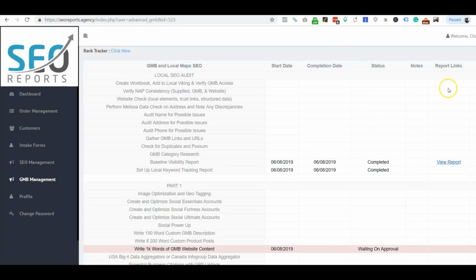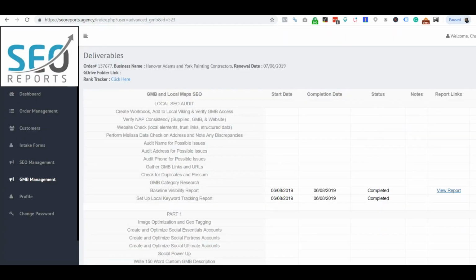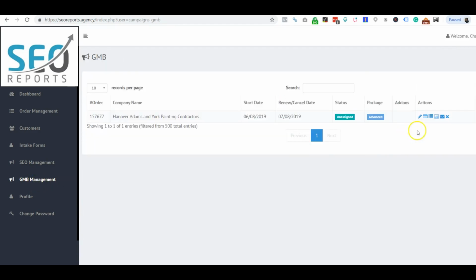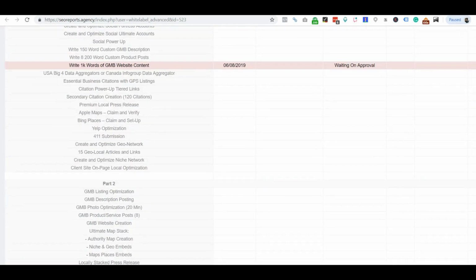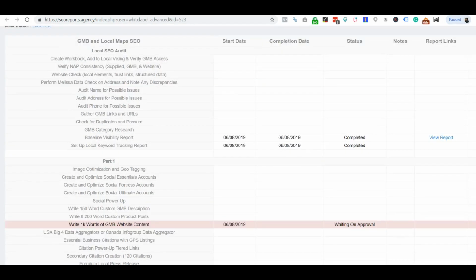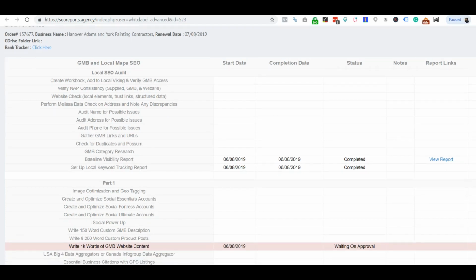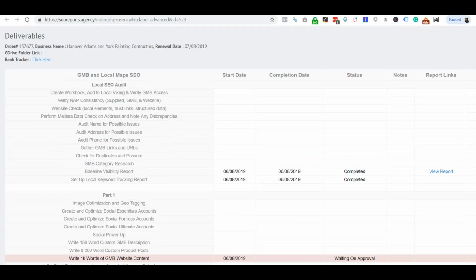Now there are other rank trackers in here. Let me just go back to your dashboard, to all your main buttons. That's your monthly report we just went over. This is actually a link you could send to a client if you have to do reporting. Depends if you want to or not. Some people do, some people don't. It's just a white label. Again, it's just a white labeled view of the monthly report or the deliverables, but our name is nowhere on it, obviously.